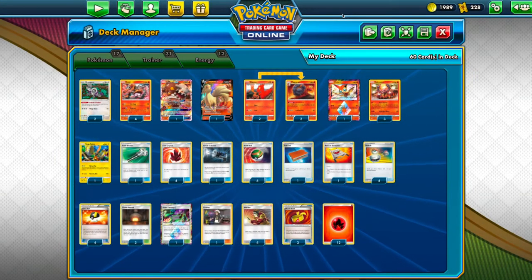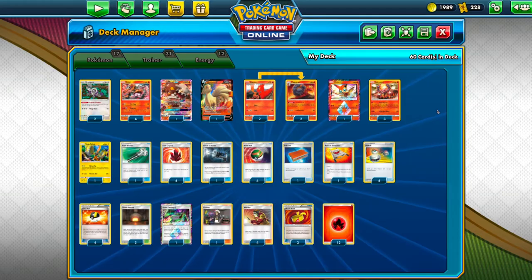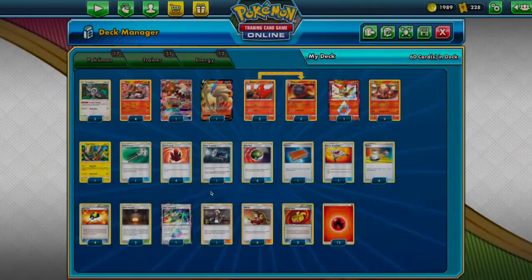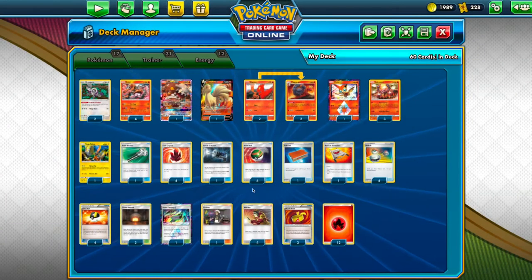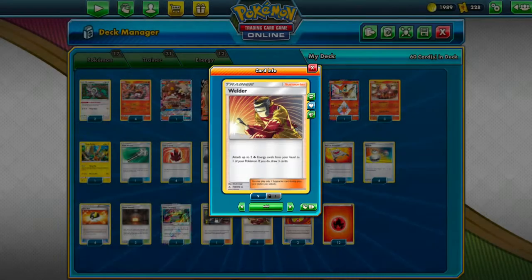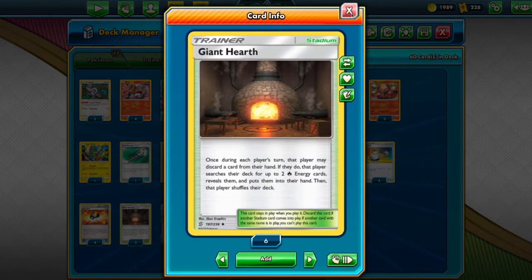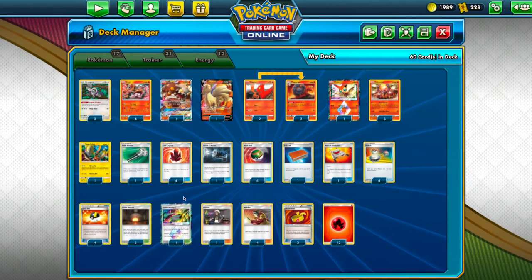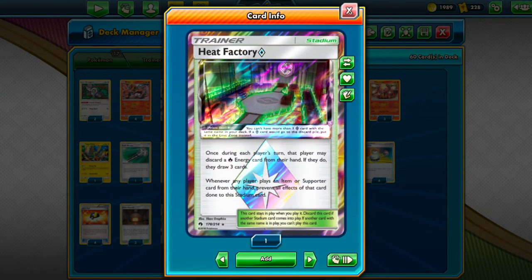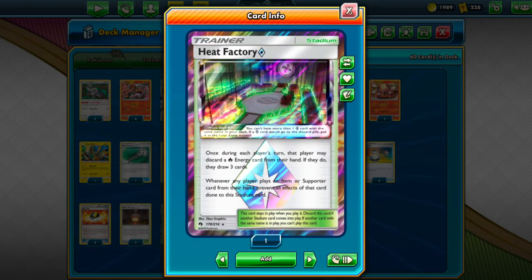Over on the trainer side, the most important ones here are Welder, Giant Hearth, and Heat Factory Prism Star. Welder is your energy acceleration and draw power all rolled into one, allowing you to pay for Eruption in basically one turn. Giant Hearth lets you ditch a card from your hand to grab two Fire Energies from your deck, and Heat Factory lets you pitch a Fire Energy to draw three cards. This core of trainer cards is the secondary engine of our deck, right after Magcargo and Oranguru.